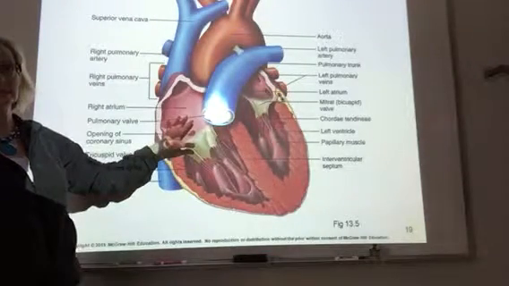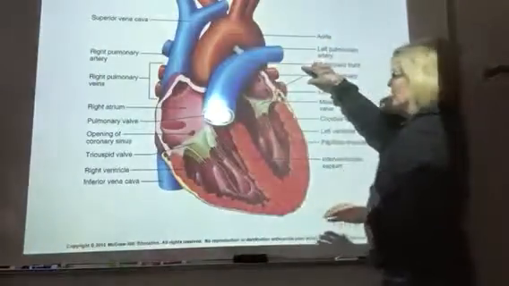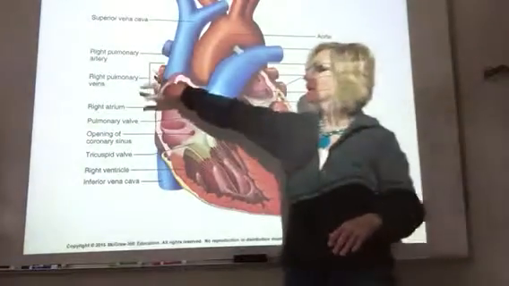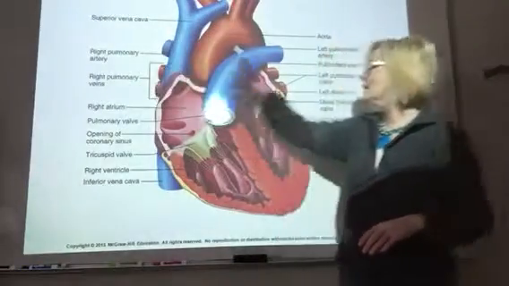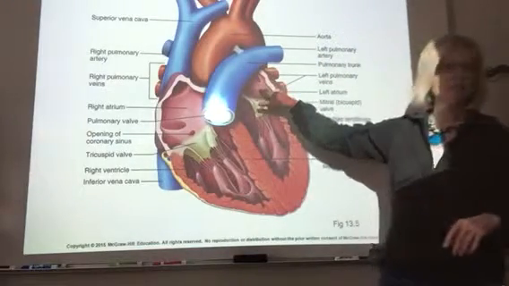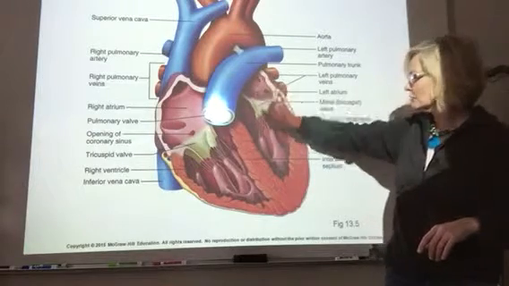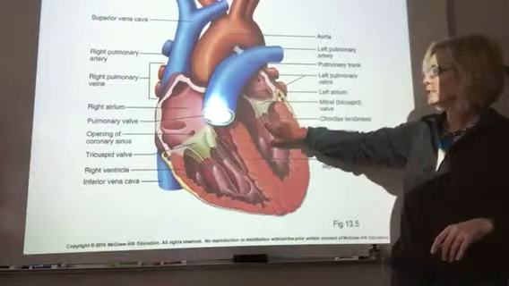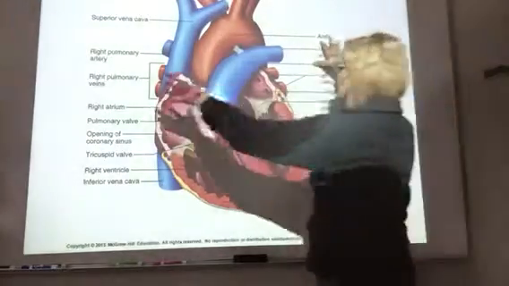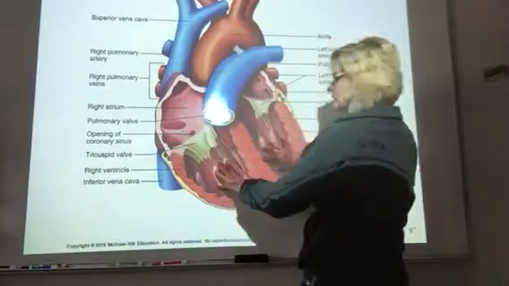At that same time, on the other side, I have my pulmonary veins from my left lung and my right lung. That blood is coming back and falls into the left atrium. From the left atrium, it drops through the mitral valve or bicuspid, ends up in the left ventricle. So blood falls into the atrium and goes through to the ventricles.